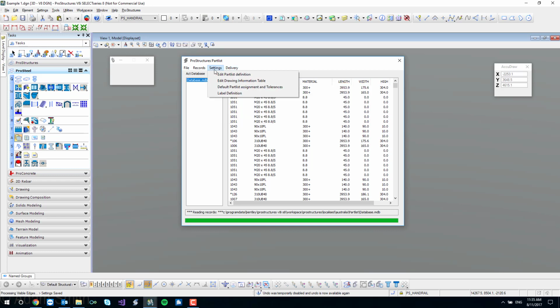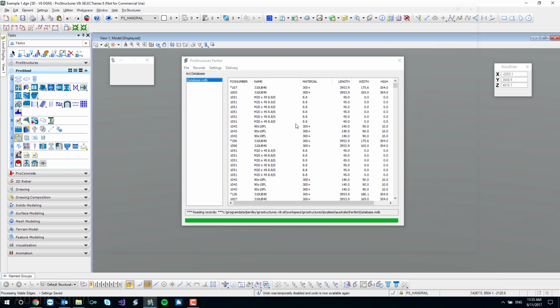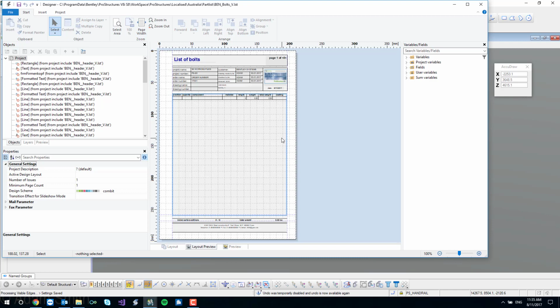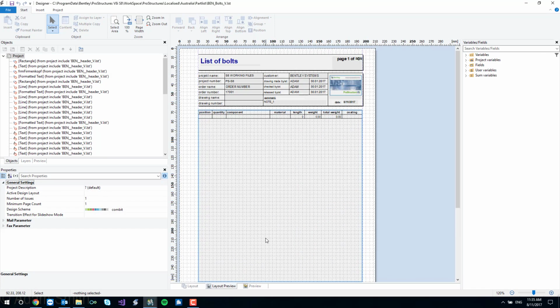making it very, very quick to produce your standard lists. The next thing we'll have a look at is actually editing the structure of the part list. So let's go back to bolts again, because we've been playing with this one. Our part list is broken into three common areas: a header, the actual data table itself, where the data or information lives, and down the bottom here is our footer. Now, a header and footer quite often go together, but you could have a separate footer if you want.